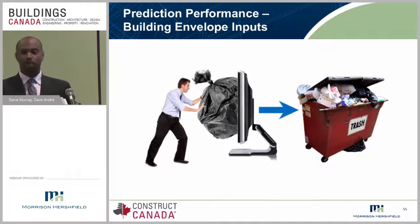So now that we've talked about overall energy, what I call whole building energy modeling, and then plotting all this data and making interconnections so that we can visually see what our options are, the old adage still applies: garbage in, garbage out. So what energy modelers need to make sure is that the inputs they're providing for the facade are accurate. So we've done a lot of work.